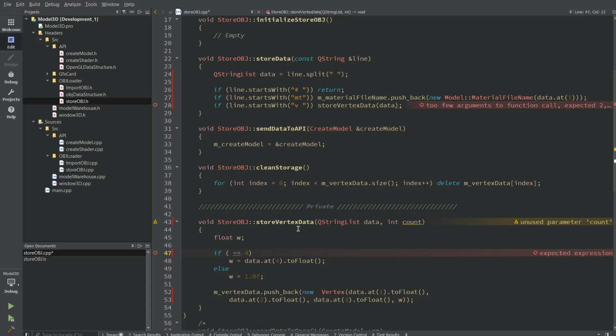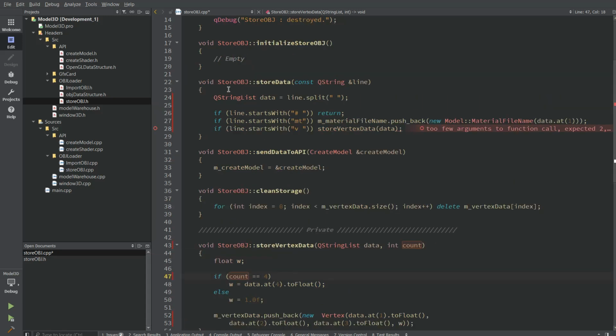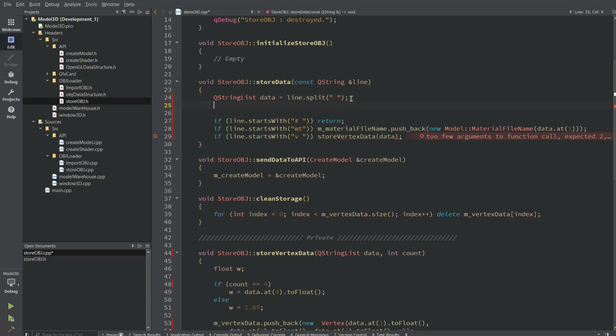Okay, if count is equal to 4. And we can get the count here. We'll call it count, I suppose.